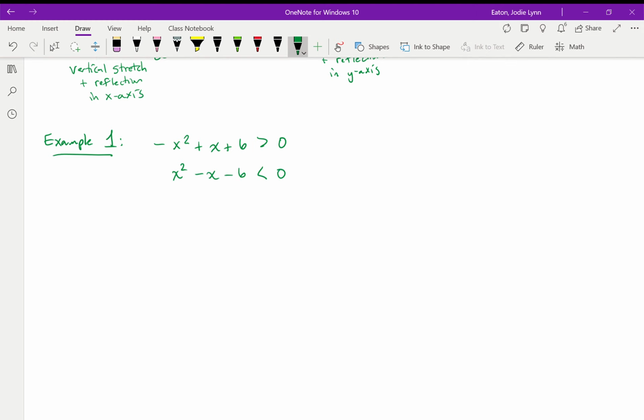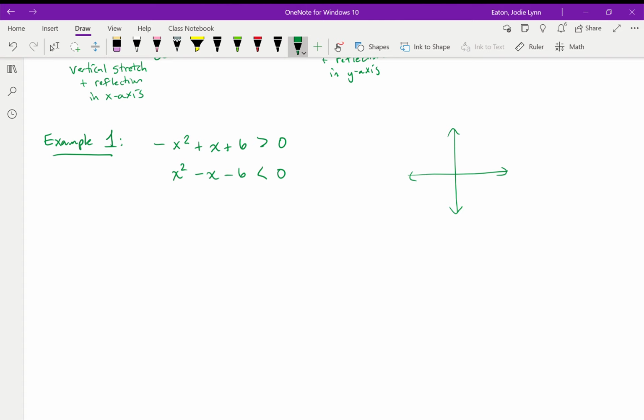Okay? So the first thing I'm going to do is just sketch. What does this look like? It's got an x squared in it, so I know it looks kind of like a parabola. When sketching a parabola, I could try to find the vertex, but I don't really feel like completing the square right now. So I'm going to try to find the roots of the parabola. Because there is a positive 1 out front, I know it's an upward opening parabola. We do not have a reflection in the x-axis.